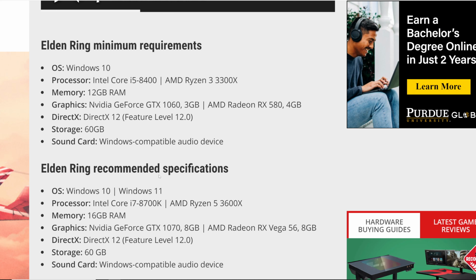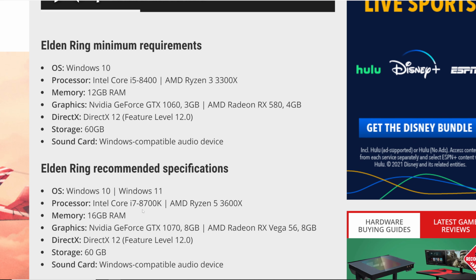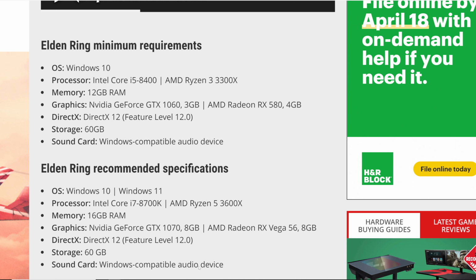Recommended specs: Windows 10 or Windows 11. Processor needs to be an i7-8700K or a Ryzen 5 3600X, 16 gigs of RAM. Graphics card, they're saying a GTX 1070 8 gig or the Radeon RX Vega 56 8 gig. Also needs to be DirectX 12, at least 60 gigs of storage, and your sound card needs to be compatible with Windows. That's what they say the minimum specs are, and the recommended specs are to be able to run this game at a decent frame rate.